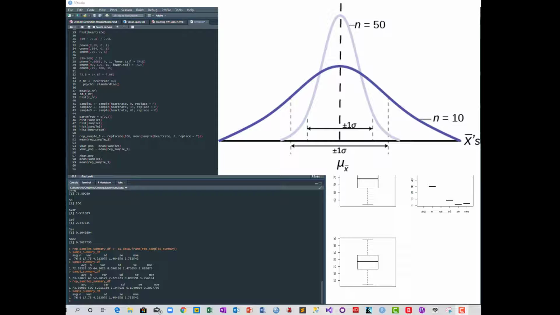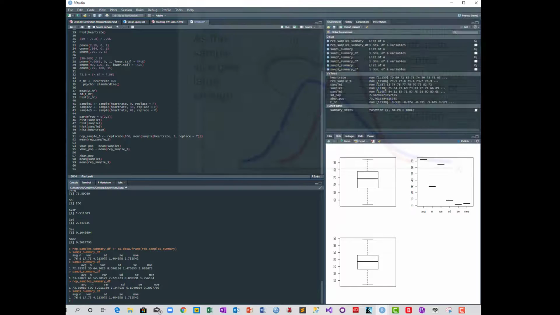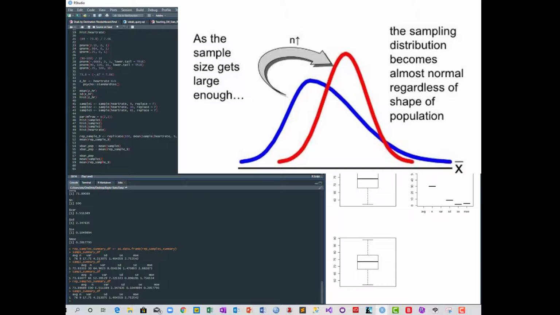The central limit theorem states that the distribution of the sample means tends toward the normal distribution as the sample size increases, regardless of the shape of the population distribution. It's a statement about the shape of the distribution. And what's amazing about the central limit theorem is that the shape of the underlying distribution really doesn't matter. Our population of interest, in this case, is normally distributed. But even if it wasn't, if we took random samples of size 30 or more, the means of those samples would be normally distributed.